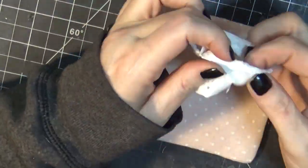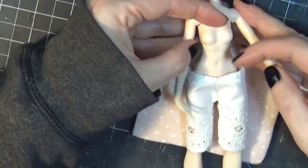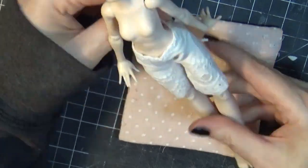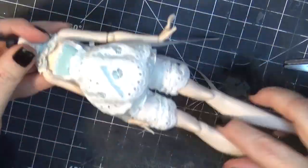I usually try on each piece as I move along on the body, and I added some snaps to the back and I tied the corset in the back as well. There's a snap on the back of the corset too.